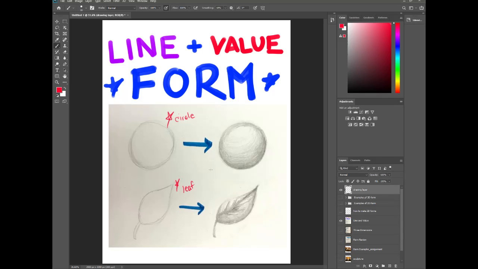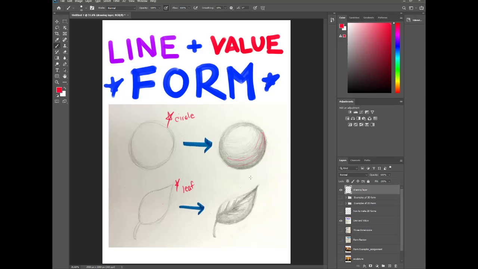Now by adding our value, which is our lights and darks, we were able to create the illusion, or give it a sense of realism, making it seem believable. You notice how it looks very flat on this side for the circle and the leaf, but then on this side it looks more like something that we can hold in our hands.